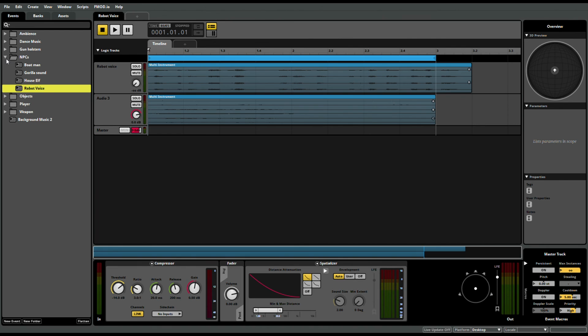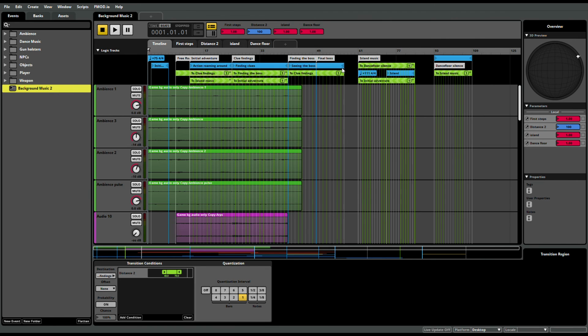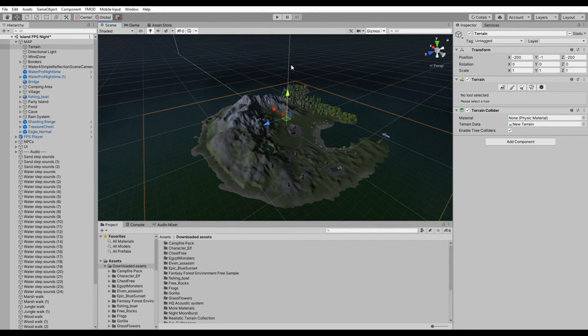Apart from NPCs, different gun sounds edited according to how they should sound are placed in different sections. That is pretty much it from the FMOD, really. With the background music running here and different sounds, we could go to Unity and understand the whole game walkthrough, so that it's more clear and understandable in reality how it works in the game.